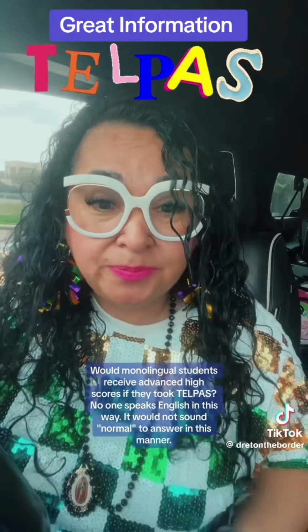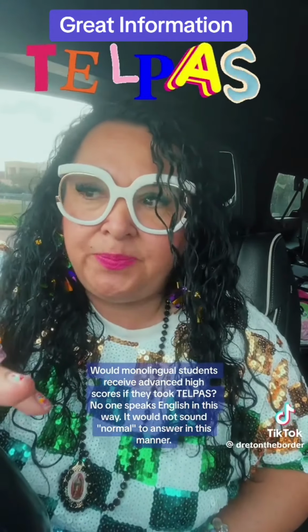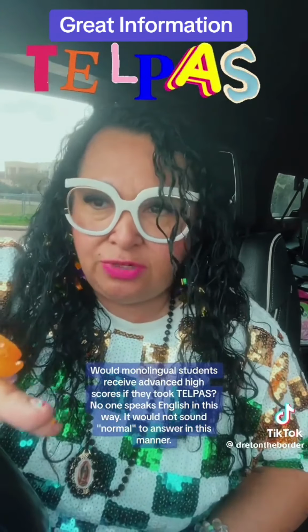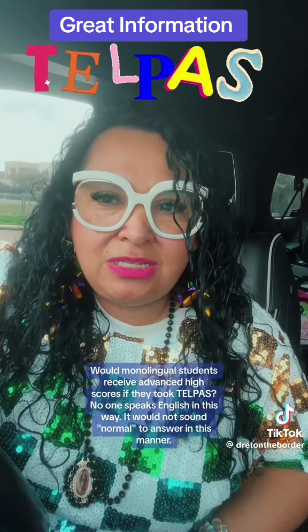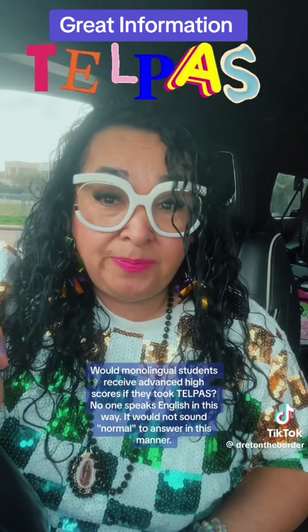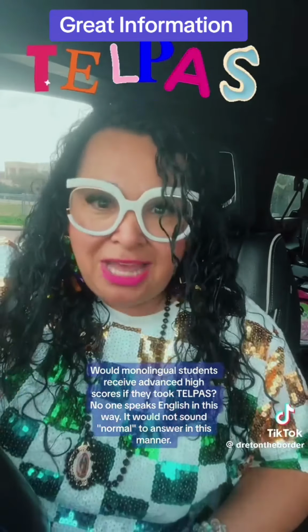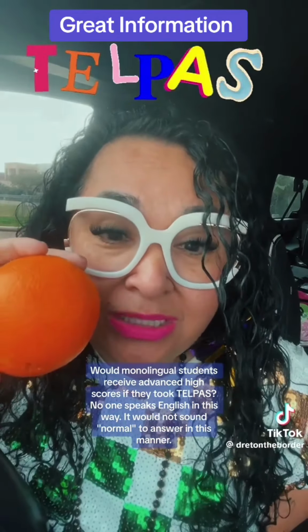But here's the catch. In order for them to receive advanced high, just to be in the door of advanced high, they have to speak for at least 45 seconds. 45 or 46. I tell my students 46. So when I share this with students, some of them get so frustrated because they could have technically passed the test back in 2nd grade. And here we are in 12th grade. And then people judge them and say, oh, bilingual students are not smart. They don't know. They know. They know.